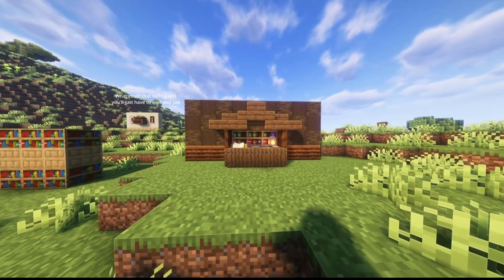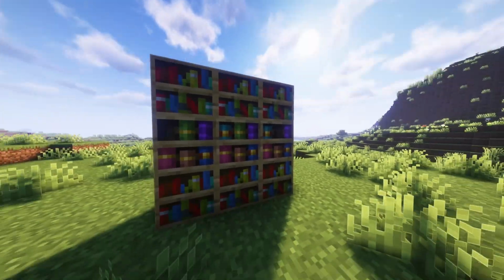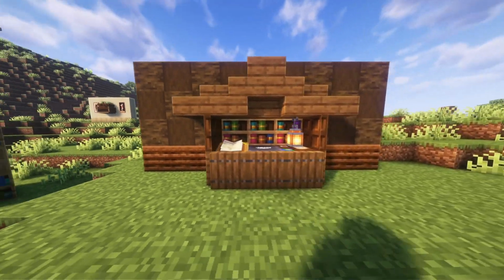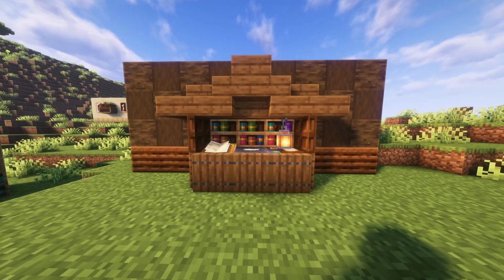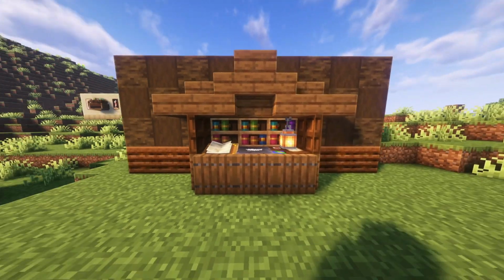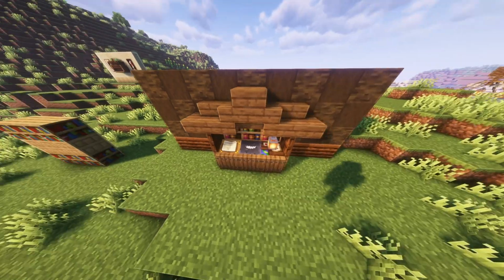Even with the new chiseled bookshelf block, if you build a bookshelf it still looks pretty bland. So to give it some life, you can change it to something like this. With the combination of a cartography table, lectern, and an invisible item frame with a feather in it, you can make an entire desk. Just add some stairs up on top, some trapdoors, and some bookshelves in the wall, and you have yourself a detailed addition to your room.